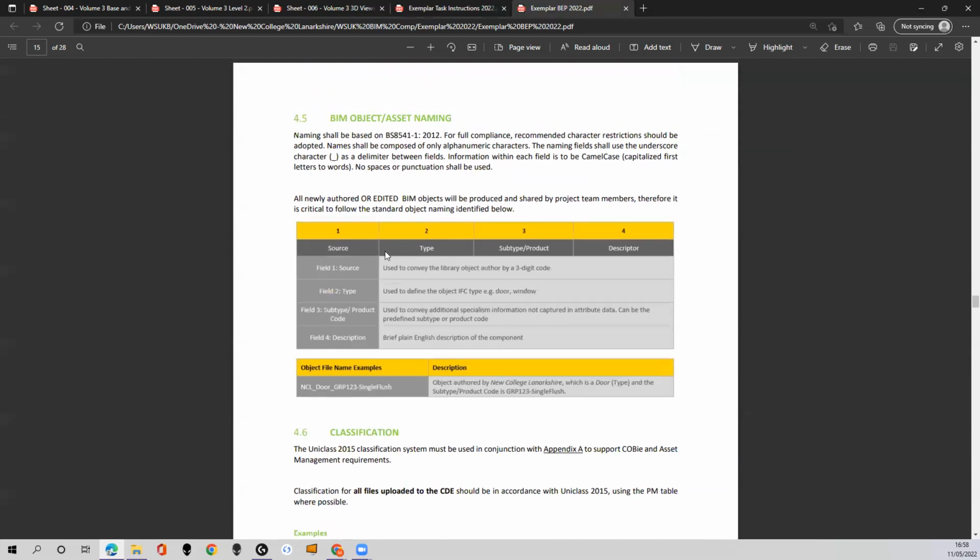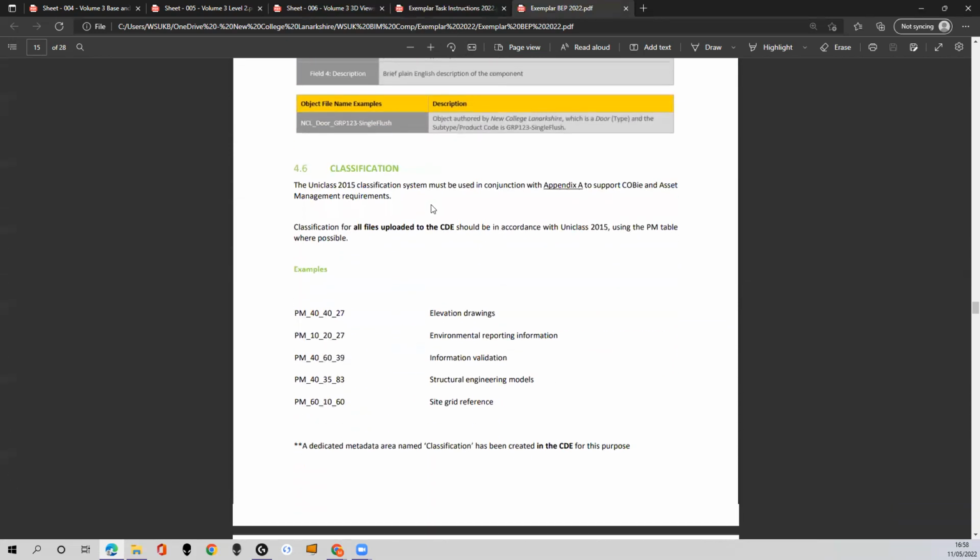So in the BEP, you'll always see an example. I would never expect you to have a copy of a standard or reference a copy of a standard or just memorize the standards. You'll be glad to hear.